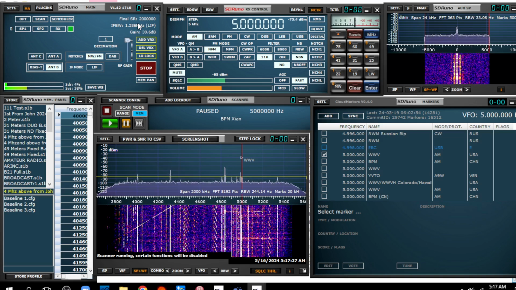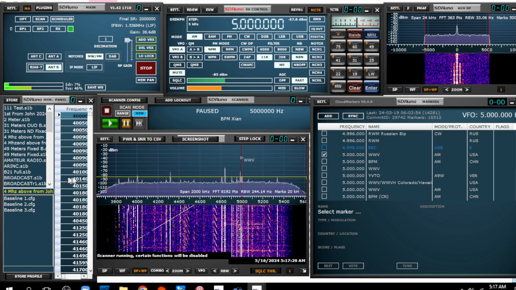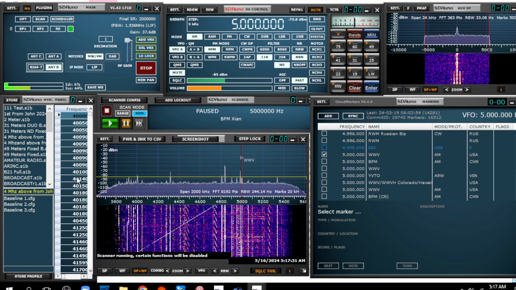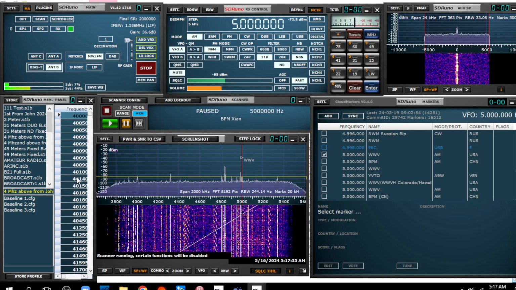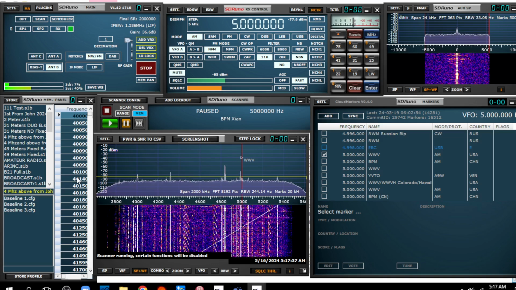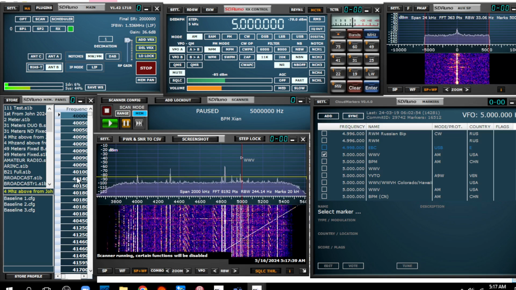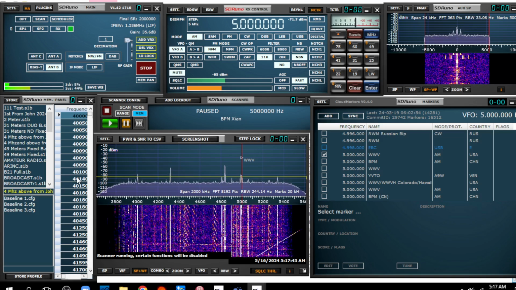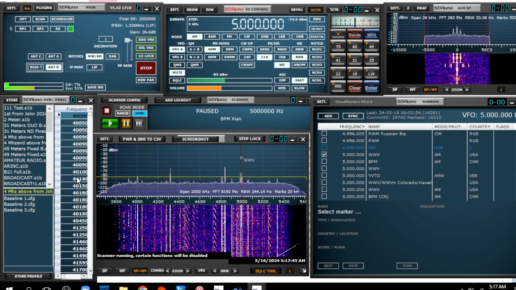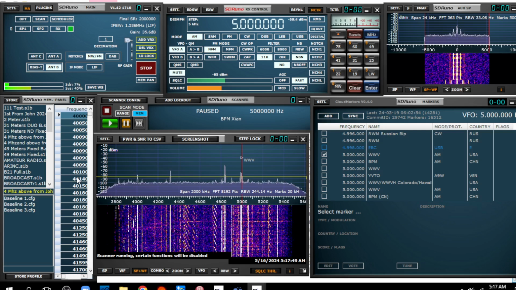This database that I'm using right here is the latest EIBI database that my good friend John has filtered for me, because that database, which is huge, has a lot of entries on the same frequency of various stations.